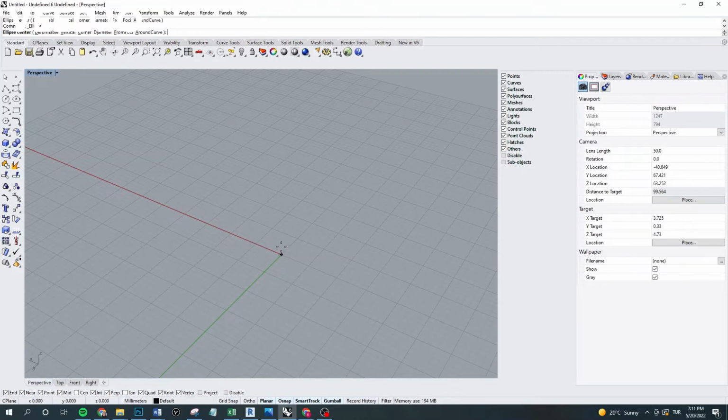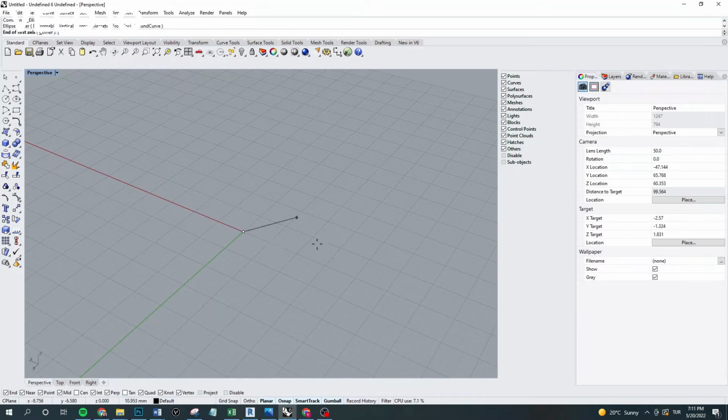And then if you type in 0, it will click right into the center. And from then on, you can click to the left, and this is showing how big you want the ellipse to be. You can press Shift, and this is going to give you a 90-degree direction. Then you can type in how big you want it. So if I say 20, that's exactly how big it's going to be, and it will mirror that 20 to the other side. So it's like the diameter, and when you type in 20, it's going to go onto the other side.